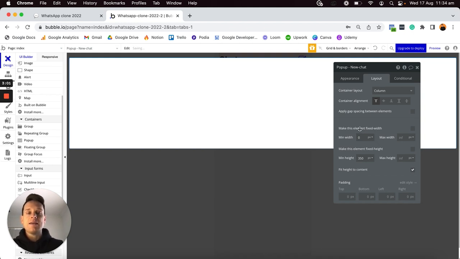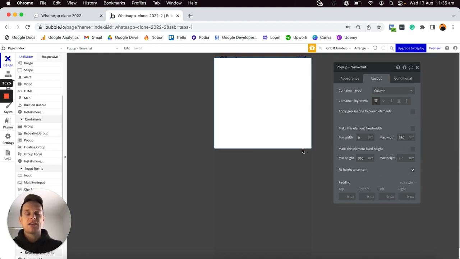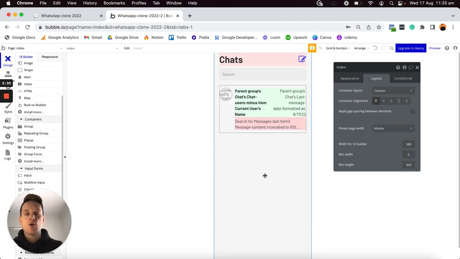Like always, I'm going to set the minimum width as 0, meaning it will be able to contract down to the smallest possible size. However, at this point in time, I don't want to leave the maximum width as infinite because as you'll see at this point, it's become wider than our actual page. And so what I'm going to do is set a maximum width of 380 pixels. And the reason why I'm selecting 380 is because if you remember, if I was to open up my page property editor here, because we've set the preset width to be a mobile device, the width here is 380. So this just means that this pop-up will at any given point in time be no larger than our page itself.